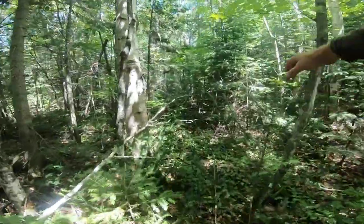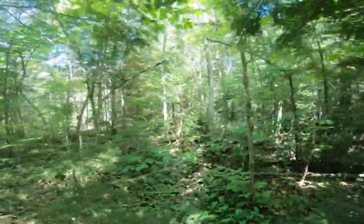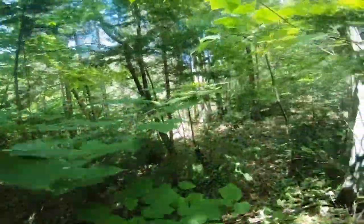This forest that we're in is a mix of hardwood and softwood. There is a lot of birch, hemlock, spruce, various pine, and maple growing in this forest. It's a very diverse area, and in particular the areas I'm going to focus on have not been logged in a long time. So everything is still intact, which is something that Chanterelles really like. They definitely prefer old growth type forests.